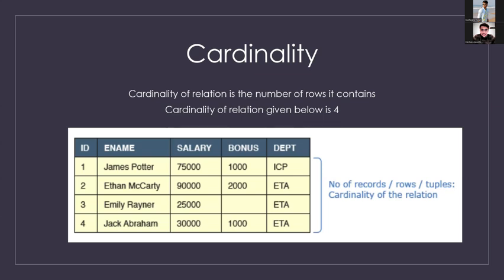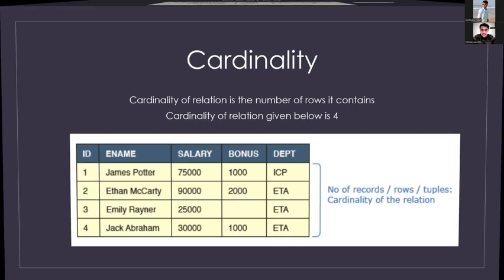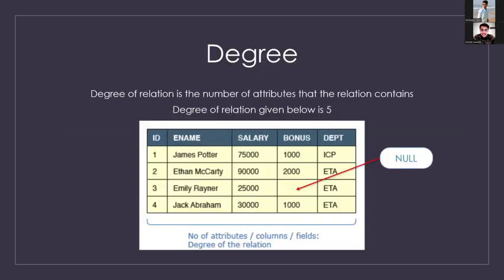Got it. Okay. So now next is degree. The degree of a relation is the number of attributes that the relation contains. Degree of the relation given below is 4. So degree is like cardinality. The number of rows, where each row in a table we call a relational instance, and the number of relational instances we call the cardinality. Similarly, the number of attributes is also there in relational tables, but if we represent that number of attributes in the form of a number, then we call it a degree.